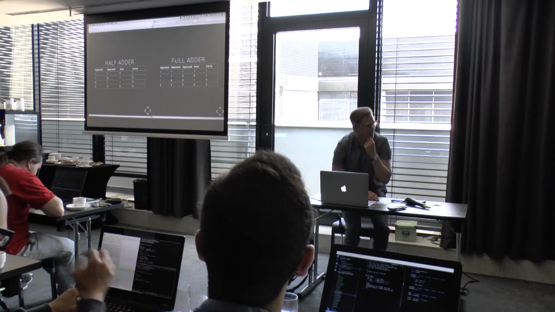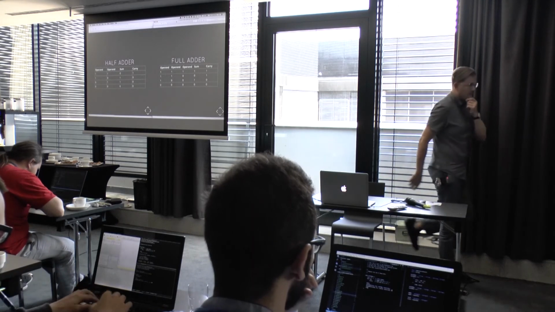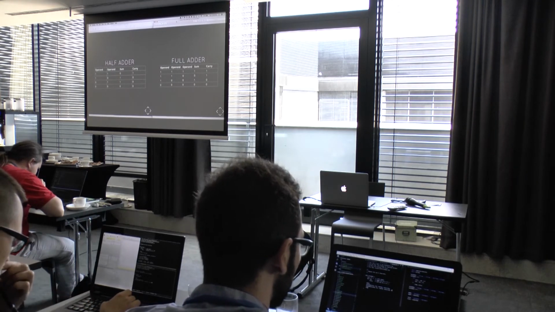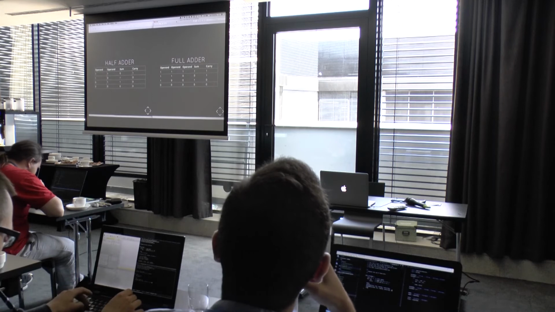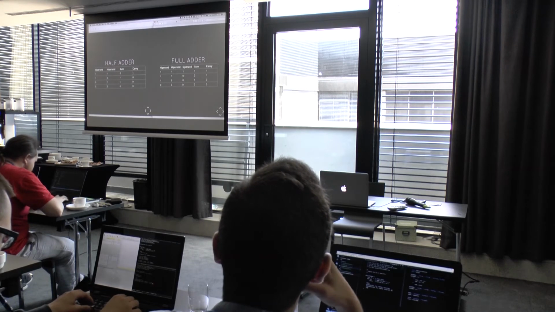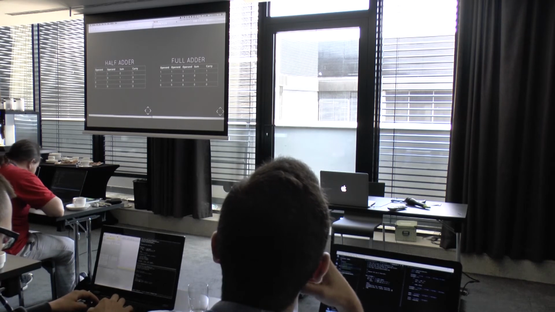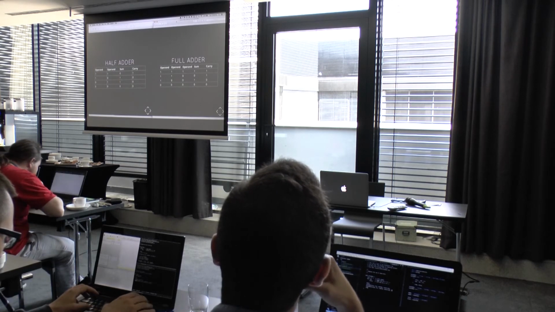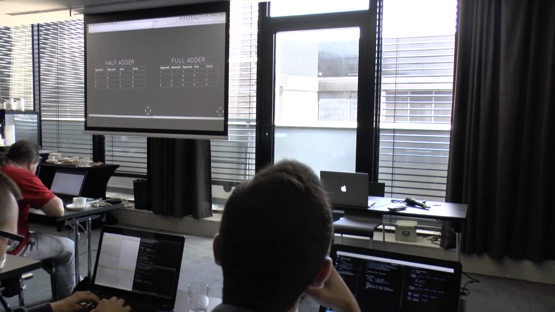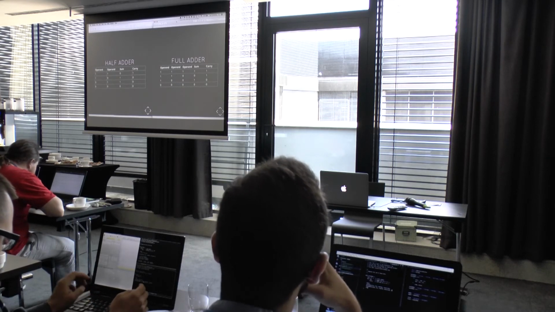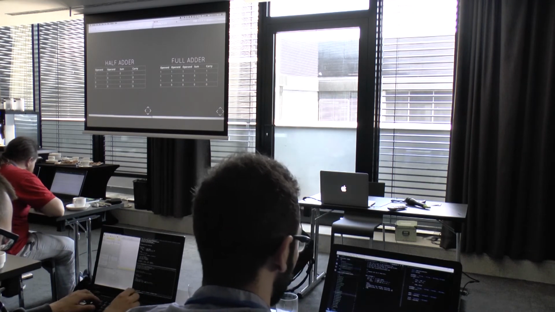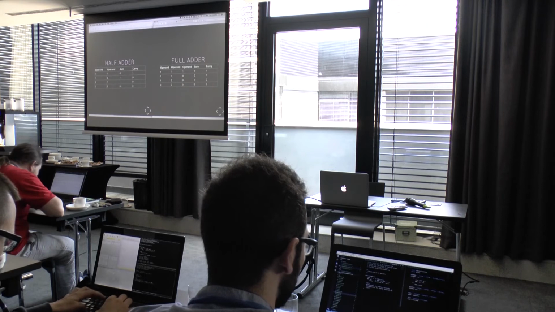Question. Yep. We're currently doing this HDL translation manually. Is this something where you would then use something like Flash and generate VHDL or something like that, or is this something that you already do in this project somewhere? So in terms of actually getting this synthesized, this one stops at just running. This is the first stage of the NAND to Tetris course, and so they stop at just running them through the hardware simulator.